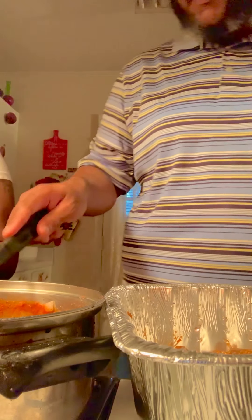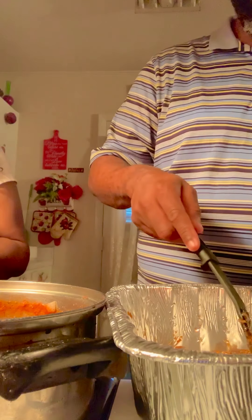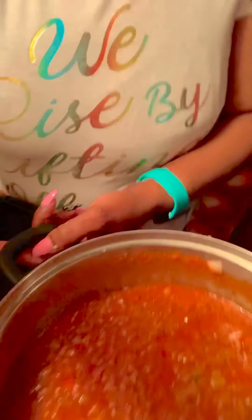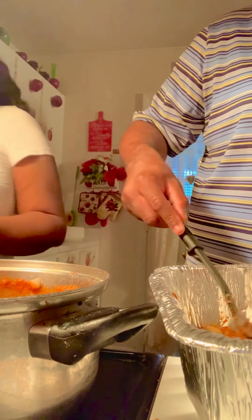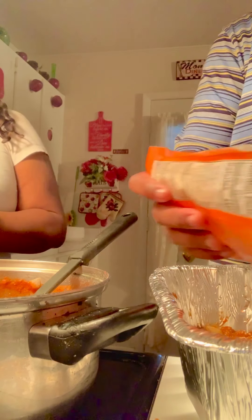Do another layer of that — y'all can see this is very hearty. I only used Ragu sauce for cheese and a little ketchup for that. So he's putting it in there. All right, so now we're gonna put the first layer of cheese — it's the mild cheese. Just take it easy and dump it in different places over there. There you go, he's dumping the cheese in there.